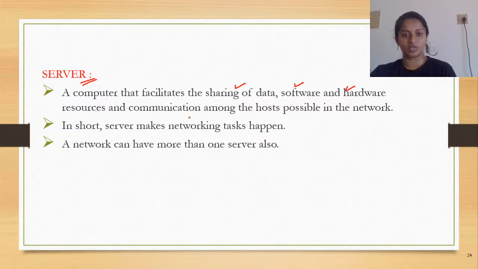Now all these things are made possible only because you have a server connected to the network. Okay. Now, in short, what is it? In a single sentence, if you're trying to say what exactly the server machine does, it makes networking tasks happen, or in short, it makes the computer network happen.